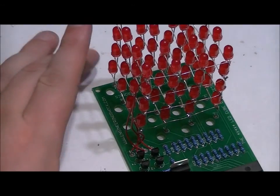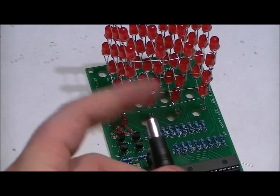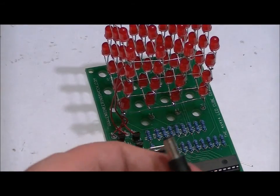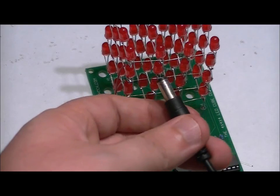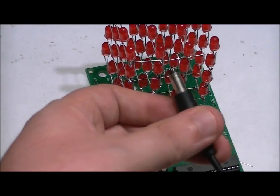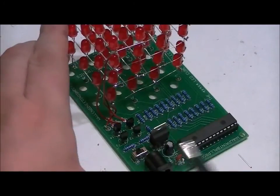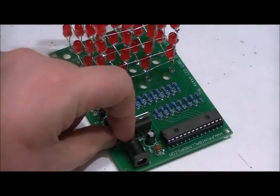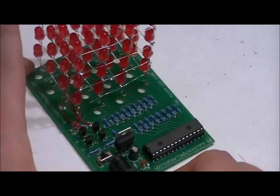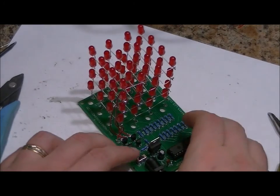In any case, the AC to DC adapter that's included has a jack. It is 120 volts to 240 volts AC, 50/60 hertz, to 9 volts DC at 1 amp. And you plug that into the wall, plug that in here. You've got your switch set to off, so switch set left. I'll plug it in, and we'll see if I made any mistakes. Turn it on.